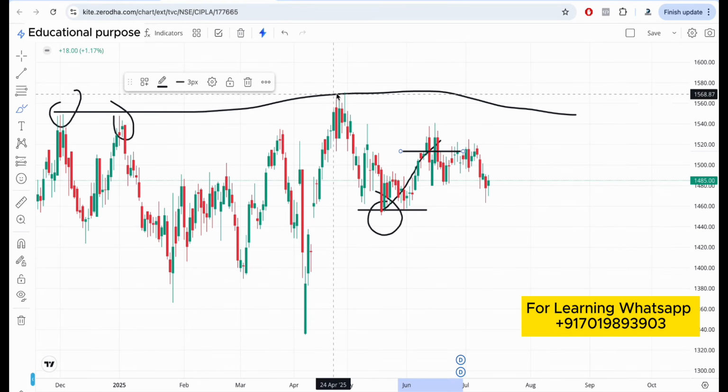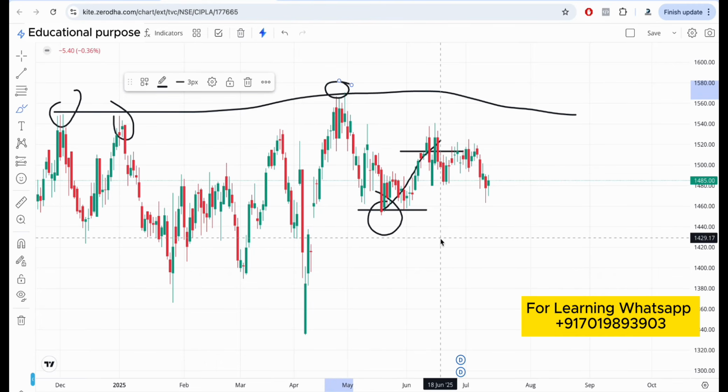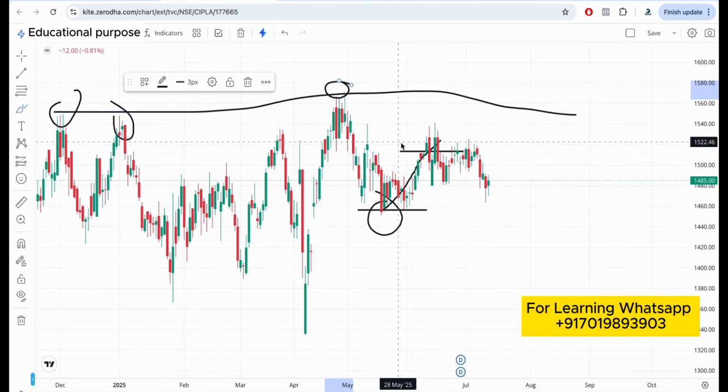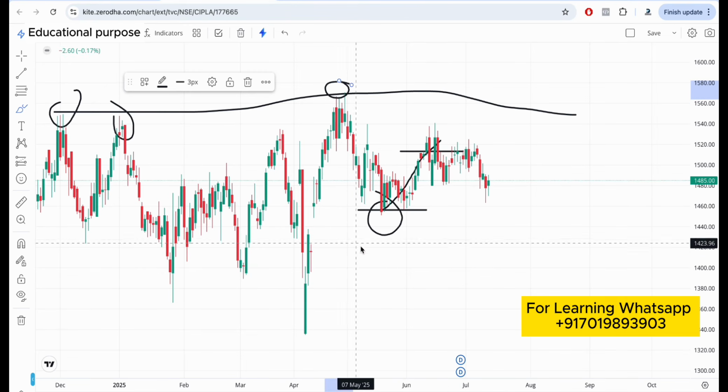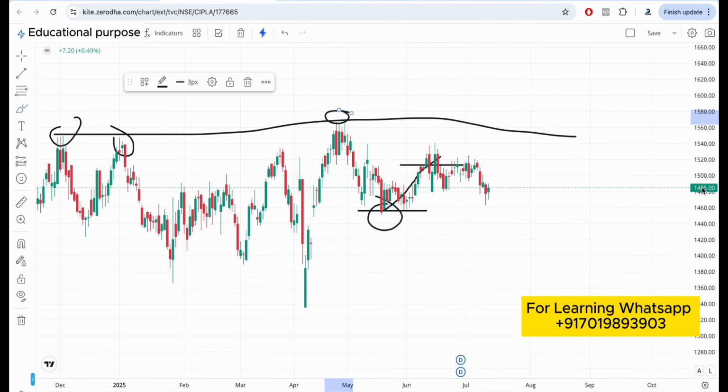You can see here this was the resistance point, the maximum resistance point that we had, but by following my study, discipline and strategy, I took my exit before this resistance level itself, just to be in a safer and more careful way. In trading you need to be very careful and keep the target and stop loss, and trading does involve risk. You need to know how to manage your risk properly, and only then can you be on the right side of trading. So this is a small swing trade I have taken in recent days, and this was how the price performed on this particular chart setup.